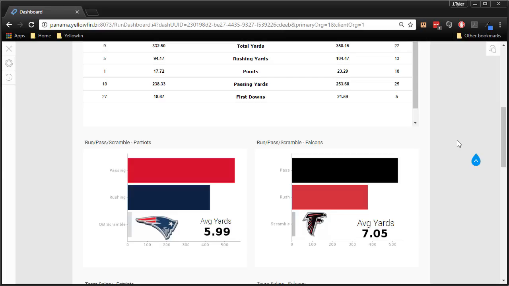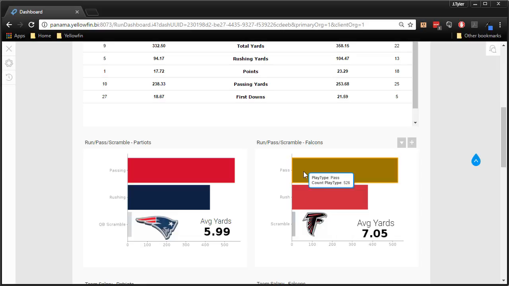They mix a bit of rush in there as well, but 550 pass plays for the Patriots. That's pass attempts, right? Those are plays. 526 pass attempts for the Falcons. Yeah. Both of these teams love to throw. Well, and you know, that makes sense too, because they had two great quarterbacks. Matt Ryan, MVP for 2016. Tom Brady, probably going to be in the Hall of Fame sometime down the road. For sure. Yeah. That's interesting.